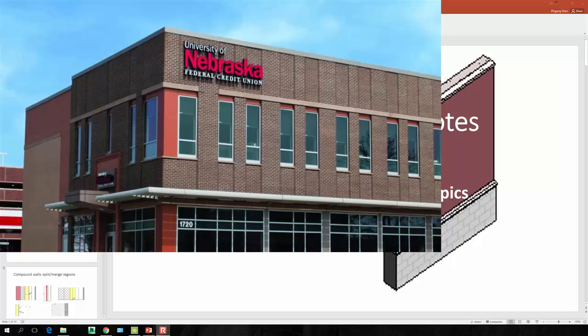If you take a look, this is your small or medium project. If you create a wall like this, you notice there's a lot of decorative stuff.